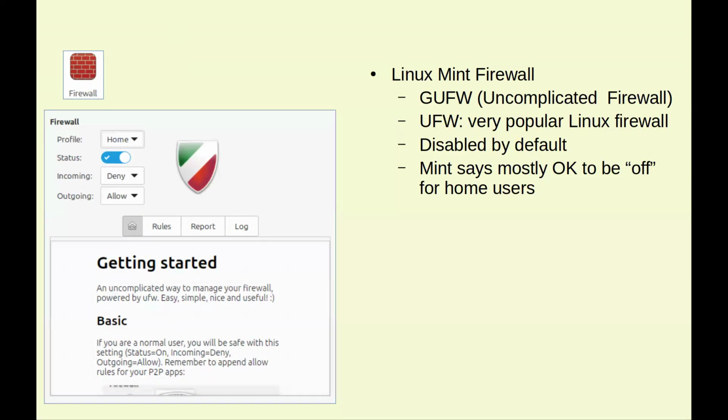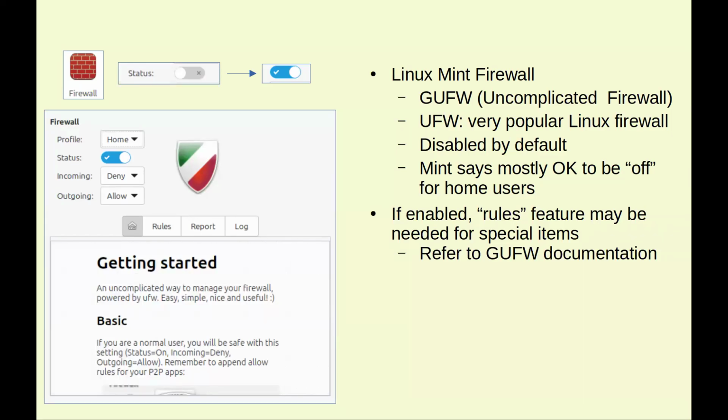Ubuntu disables it by default. And the reason is that Mint says it's mostly okay to be off for home users, because when you turn it on, you have to know how to arrange it. To turn it on, I've got it shown being on here. It's another slide button. You slip the slide button on. If you want it off, you slip the slide button the other way.